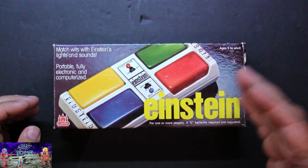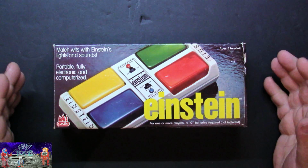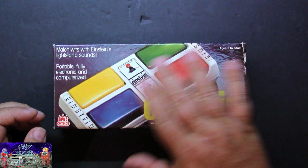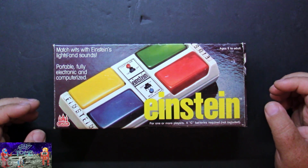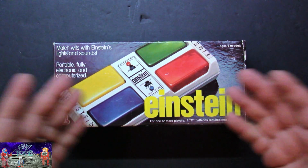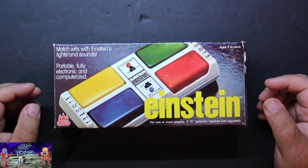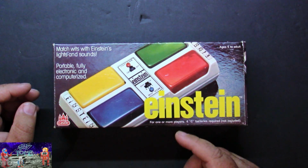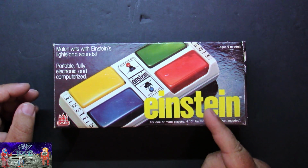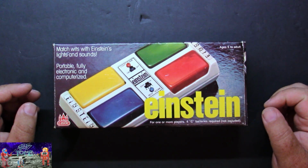It has slightly different sound effects for the winning and losing and all that kind of stuff, which makes it kind of cool. And instead of being round like Simon, it's rectangular. Some slight differences, but basically it's Simon that's been repackaged. Pretty nice box art. Now this is the one that runs on 4 C batteries. There's another version that runs on 2 C batteries and one 9-volt battery. So there's a couple variations of this game out there.